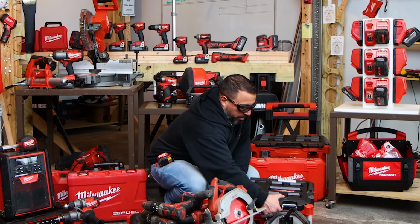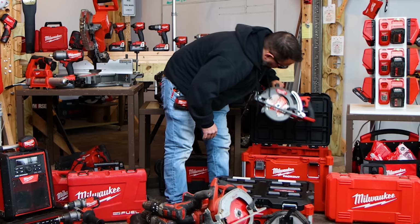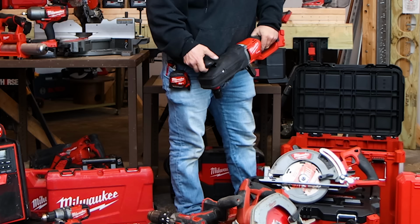And finally, we'll open up the bottom box of the pack out. Here we have the 7.25 worm drive style. Pretty cool, right? And then we have, that's what those extensions were for. We have the Whole Hog, Fuel Whole Hog. Pretty awesome.